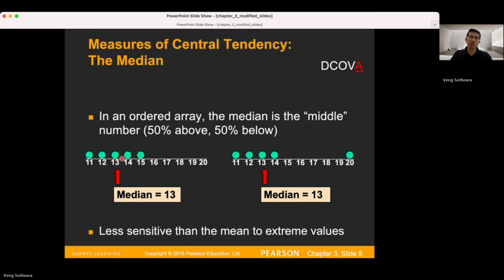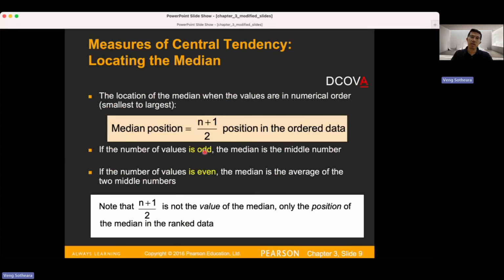In other words, the median will become 13 plus 14 divided by 2, and then our median is 13.5. So no matter the sample size, the median position remains n+1 divided by 2. If the sample size is odd, we will get a good number. But if the sample size is even, this will not be a good number. But in any case, even if it's not a good number, you still have a way to identify the position of the median and find it.